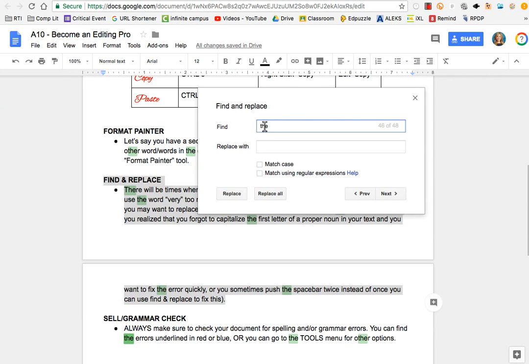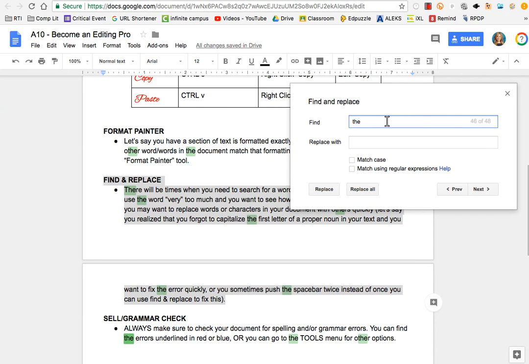My teacher says I use the too much. So if I type in the word the, if you look around, everywhere that the letters THE are next to each other are green. See all the green? Pretty cool, huh? And it even tells me 46.